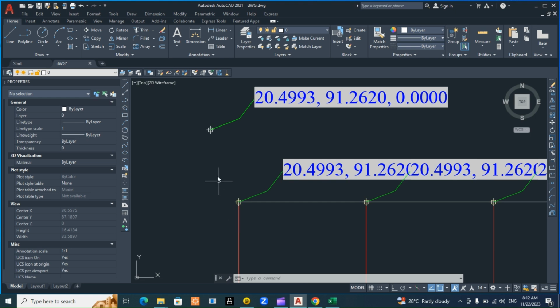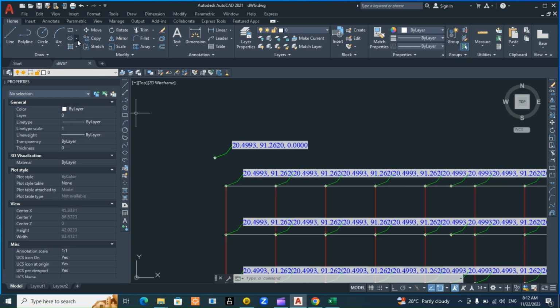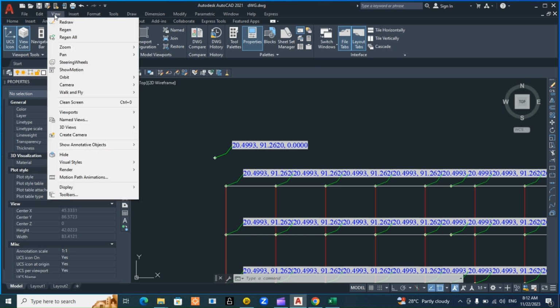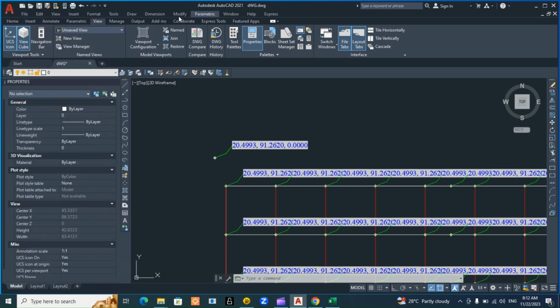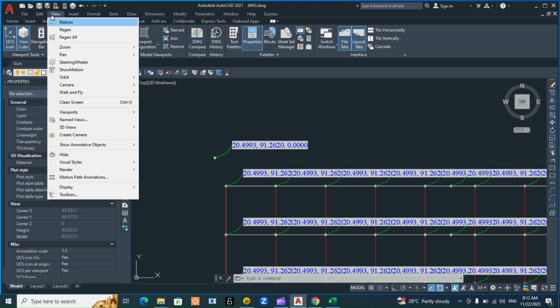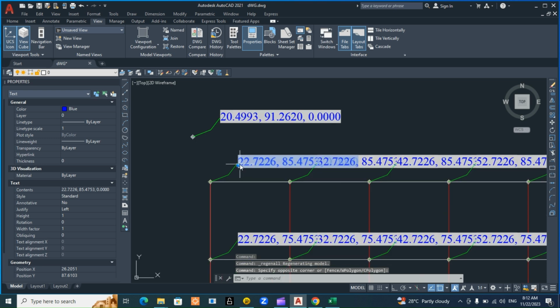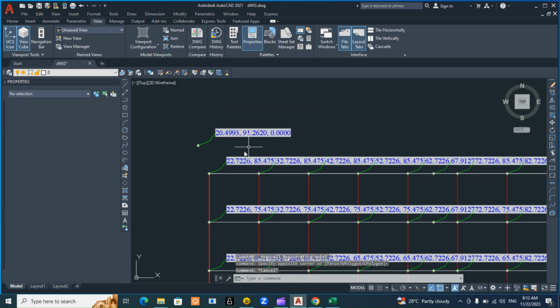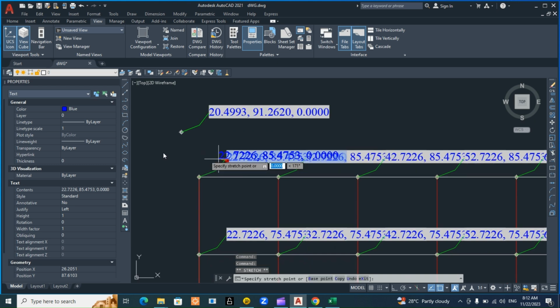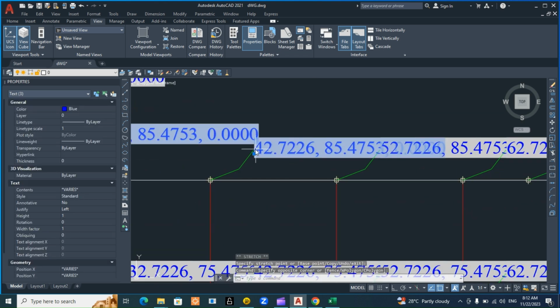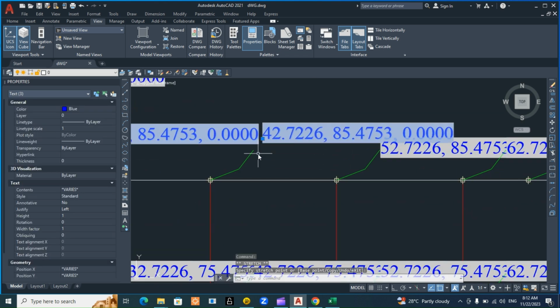Now I will change it from here. I will go to the view of the menu bar, view, then region all. So as you can see, the values have been changed, but I will make a suitable position for this as it's too close.